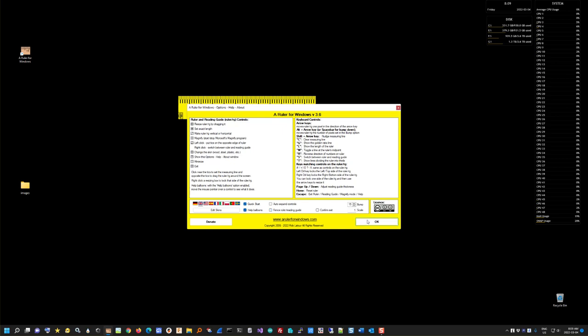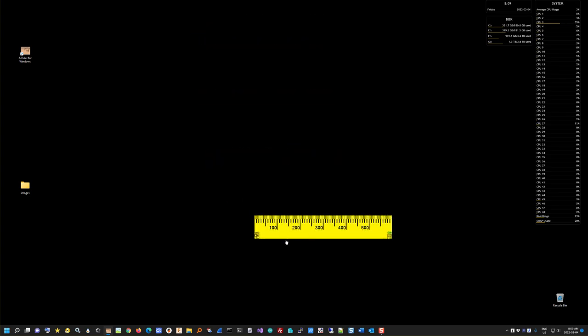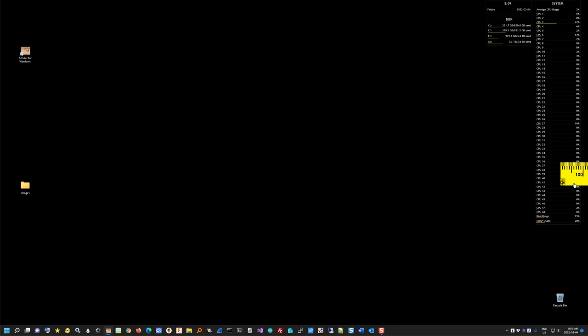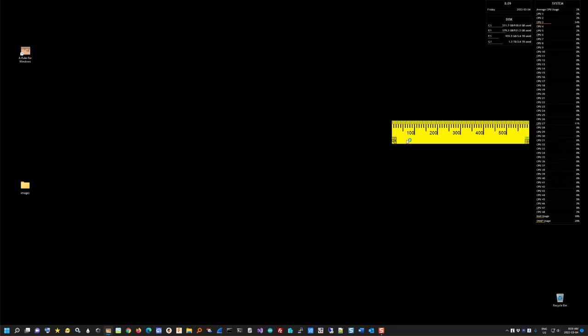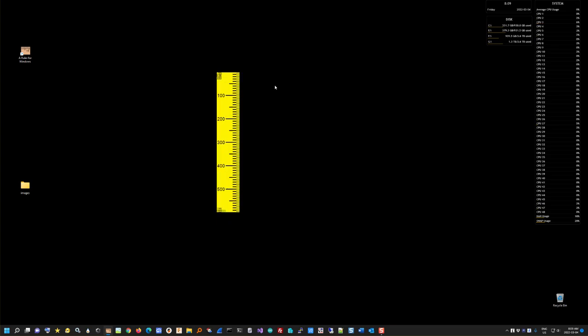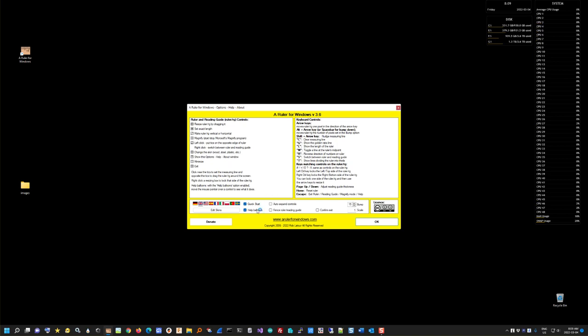So if I turn that off, all right, then the ruler is no longer fenceable. And then this is where sometimes you can move it way off screen, or you can do something like this, where you've moved it off, and then it's harder to get a hold of and move back. So that's where you just press the home key, and it'll reset things and put things back to normal for you. So I think that's pretty well everything here.